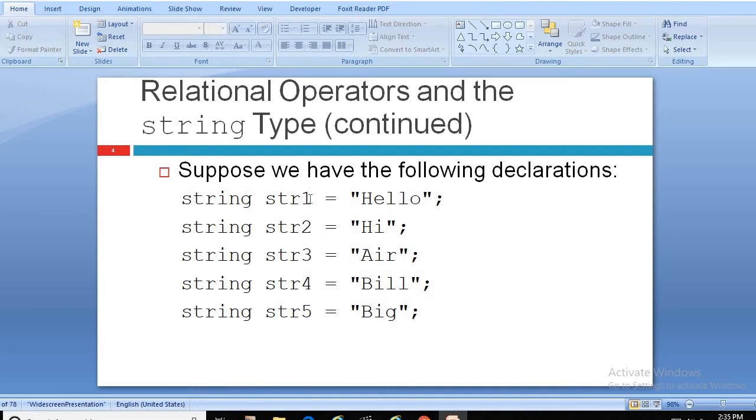If you would like to have a variable that should only store a country's name, you can write string country and assign it different country names. But in this case, string is the data type, str1 is assumed as an acronym for string 1, and it is assigned the value hello.